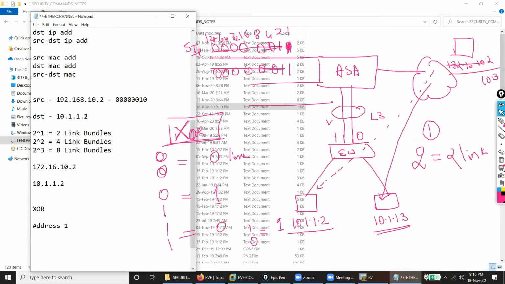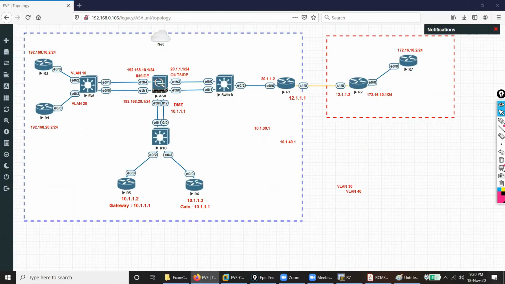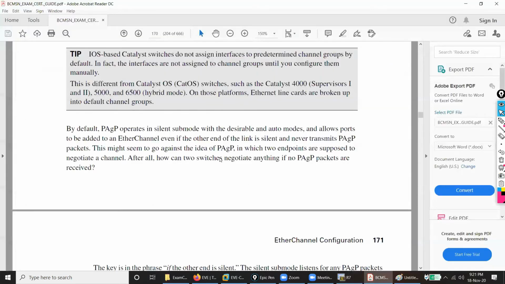If address 1 is having a binary of say 0... I will share a picture from the reference instead of writing.